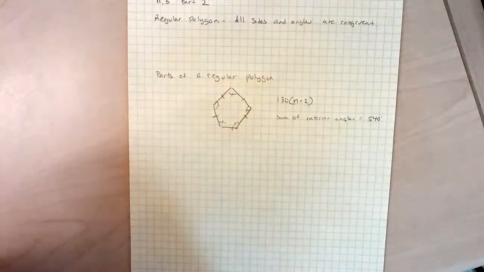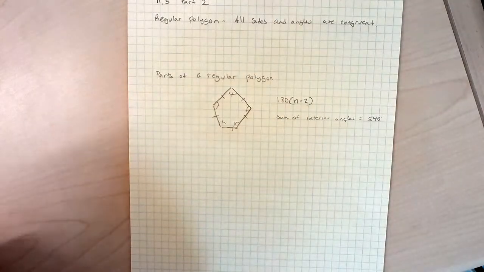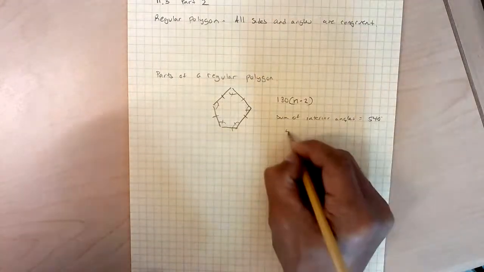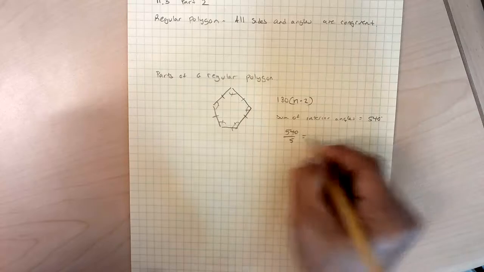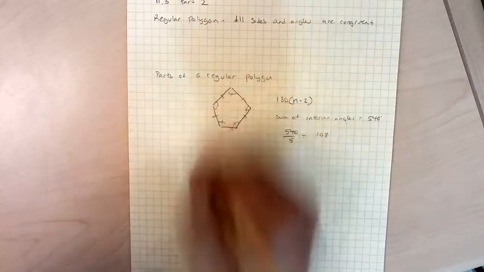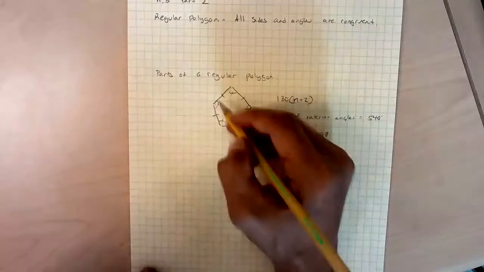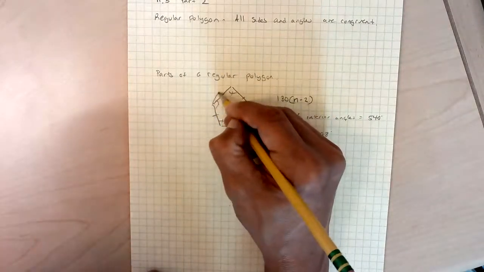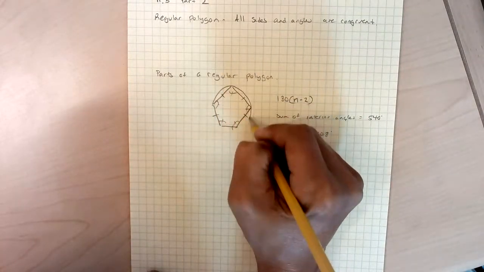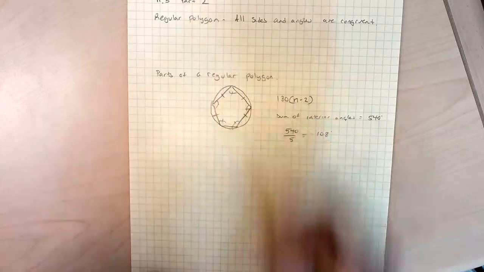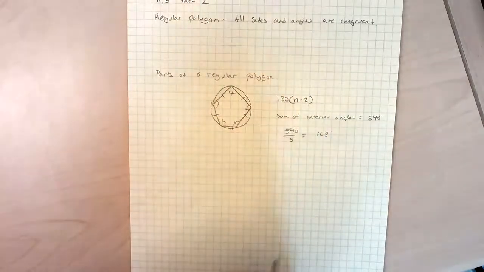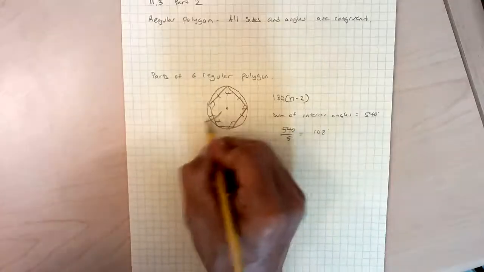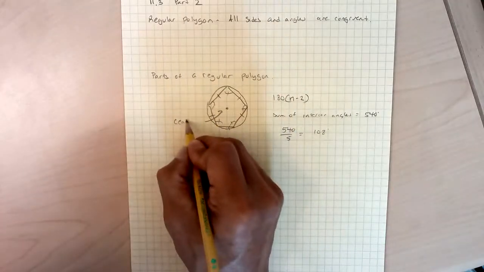Then to find the measure of each interior angle, in this case there's 5 interior angles, you could divide 540 by 5 and then get 108 for the measure of each of the interior angles. You could do that for really any regular polygon. But let's just say I inscribe the polygon inside of a circle. Then we could take a look at the parts of a regular polygon. So the center of the circle would be the center of the regular polygon as well.